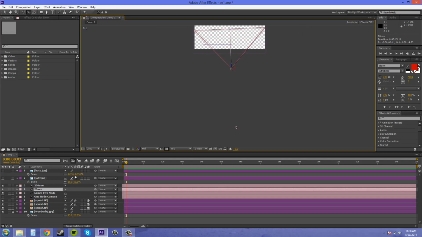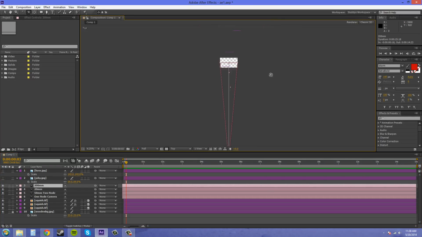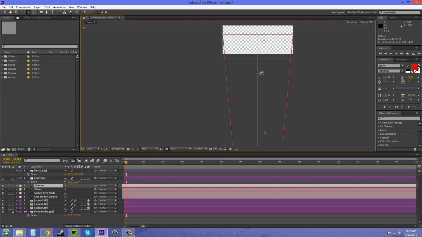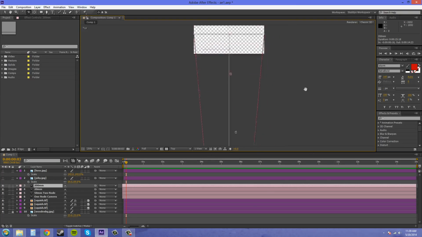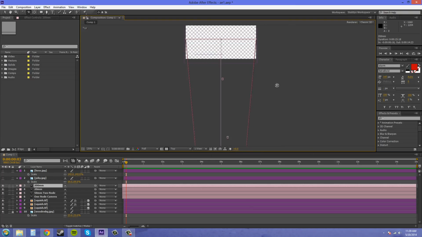So the 200mm, if I click on that, look how different it is. The 200mm camera is way back here, and it has a really narrow field of view. You can see narrower but from farther away, and that's called telephoto.